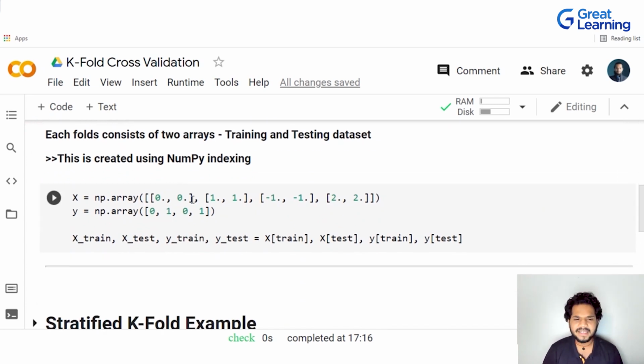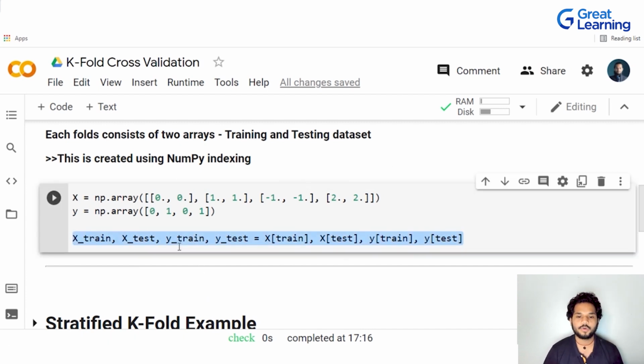Right? So if you are taking NumPy indexing, if you're actually providing certain data to say, hey, here is an array, here is all the data that is required, you can see with one line of code, we can split the data out into training. We can split the data out into testing, right? Whenever you're breaking something into folds, understand that each fold will have training, and each fold will also have testing. So as soon as I run this piece of code, this NumPy array that we see as an input, using NumPy index, all we have done is split it very conveniently, keeping it ready for training. The same data is also ready for testing, of course, in the next iteration, right?